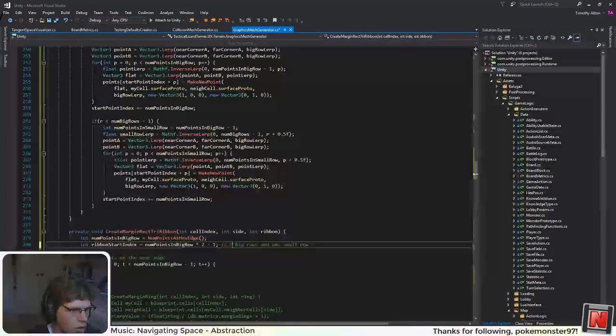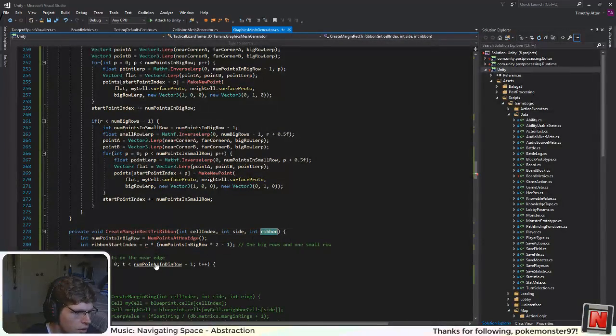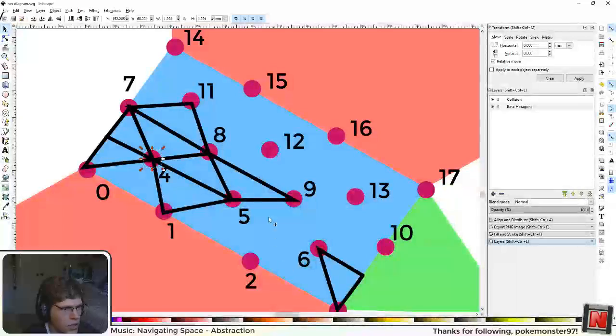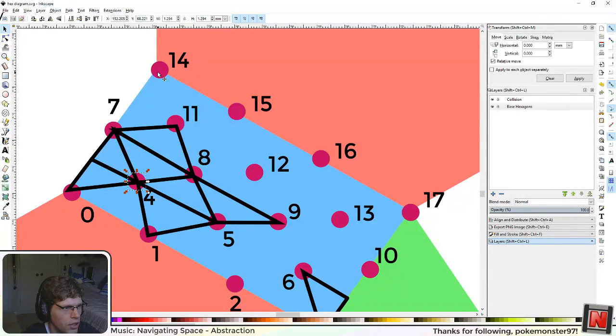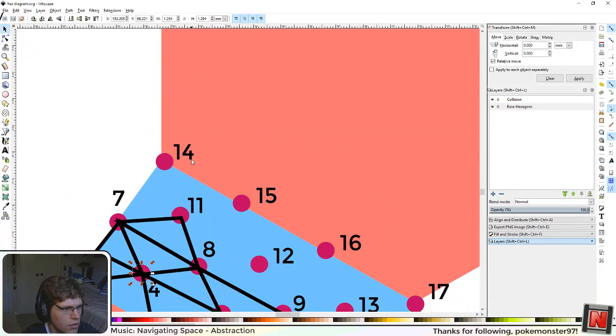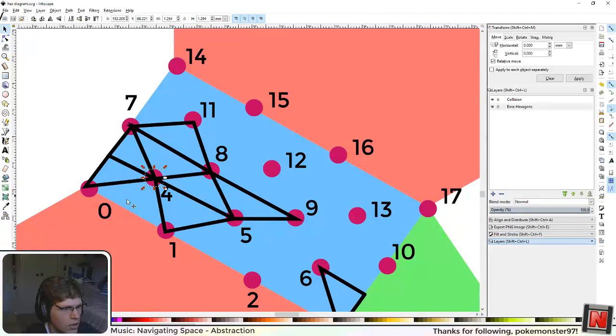So yeah, 1 big row and 1 small row. Yeah, and I have to multiply this whole thing times r. So let's see. Theoretically, r times ribbon. If there was a third row, then it would start at 14. Yeah, so that's right. And that's just 7 times 2, yeah.